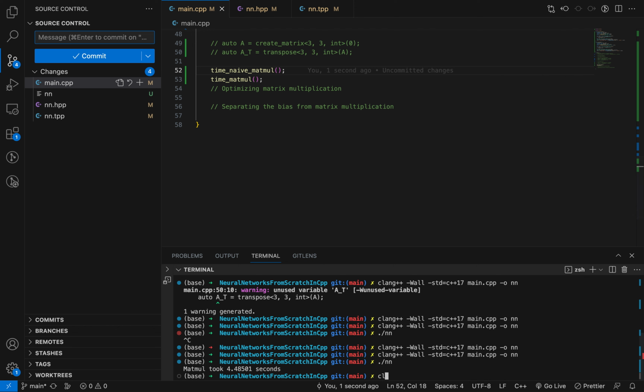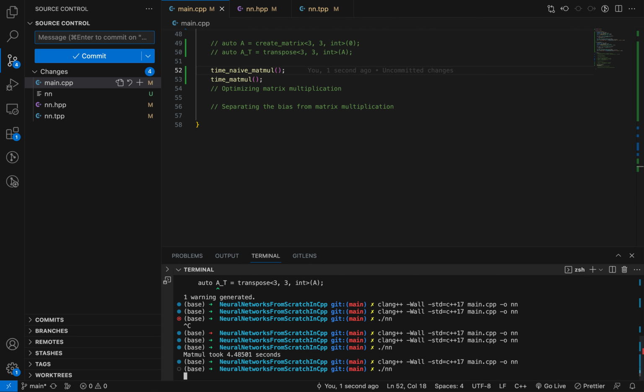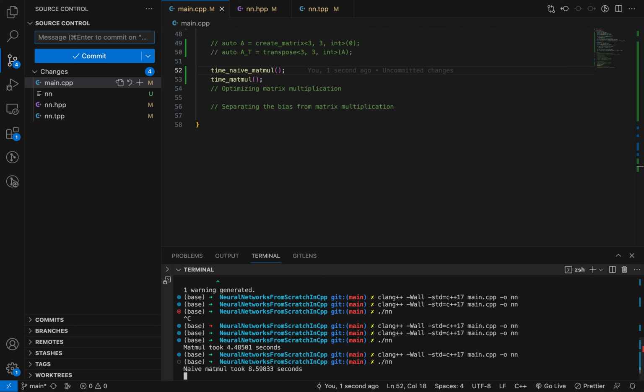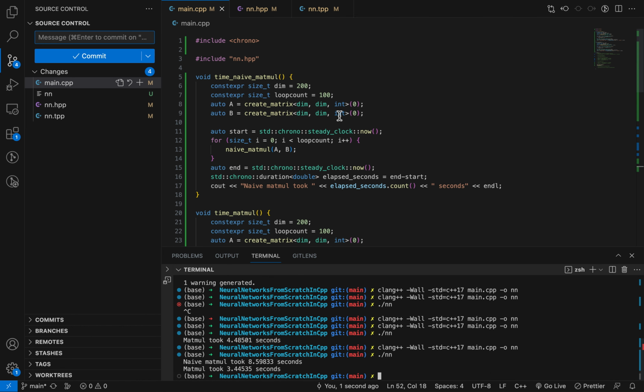I'm also going to include the naive mapmul in this and run both of them. So this is definitely more than 5 seconds right now for the first one. So about 8.6, and by rerunning this again, we're seeing 3.4. So there is some variance.